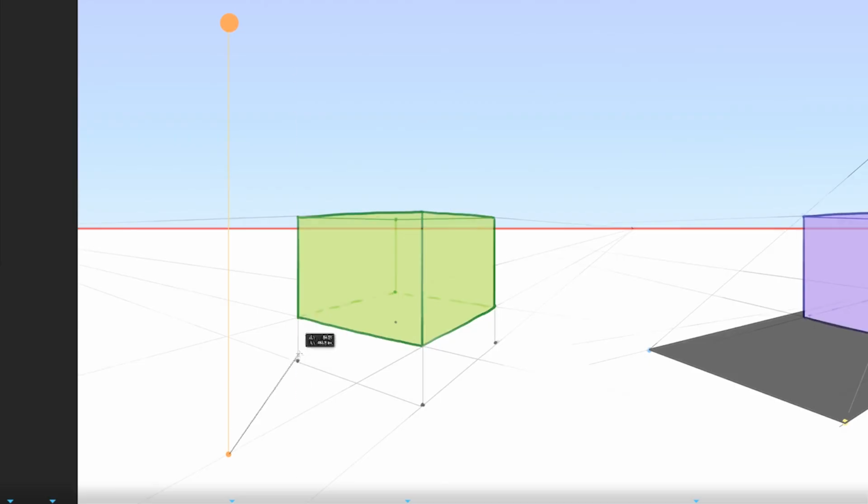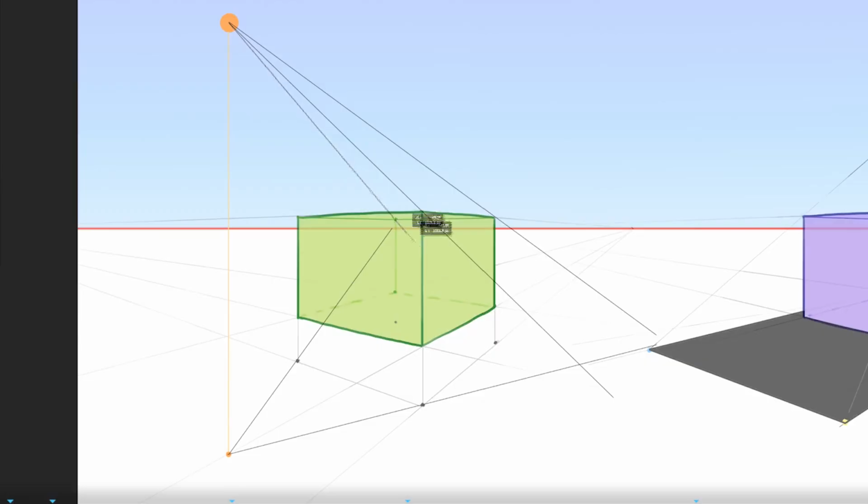So I'm going to start here from the bottom, extending those lines touching the fake corners, the corners that the box would have if it were touching the ground. From there, I'm going to trace all the other lines, starting from the light to all these corners for the top of the box. So that corner here, that corner there, and extend those plenty. That corner there in the back, that corner there on the side, and of course the two corners at the bottom here of the box in the front.